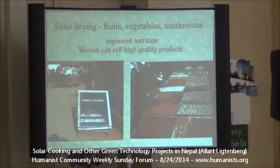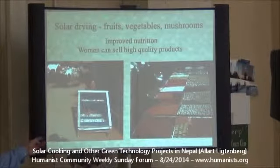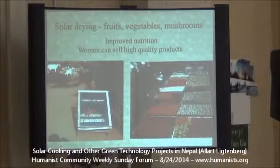Okay, solar drying of fruits and vegetables. This is another very popular project there. Normally what people do is throw the fruits and vegetables on the ground, and a week later they pick them up, and it's very dirty, of course, the bugs get in there and so forth. But now we have these different types of solar dryers. There's a hole in the front and a hole in the back, so you get airflow in there, so they get very good quality products.